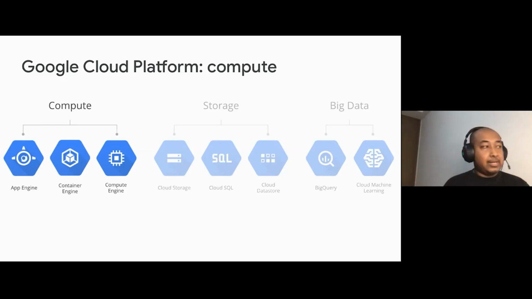So such a product is App Engine, and Container Engine is another different area. If you have heard about Google Kubernetes Engine, Google Kubernetes Engine is again the container engine. Containers are mainly a logical representation of a set of environments you have packed together, and you can publish that into a certain environment and start using your code.